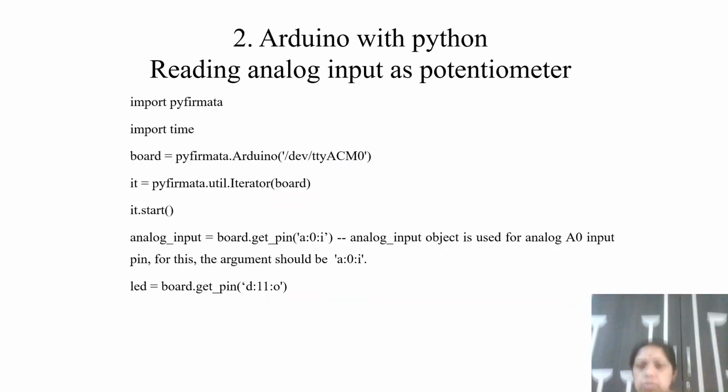So now I am going to the code. I have already told you that import pyfirmata is required for writing any kind of code related to Python in Arduino. Here, import pyfirmata and import time. These are mainly related to pyfirmata, meaning all the objects associated with pyfirmata will be enabled if you write pyfirmata.